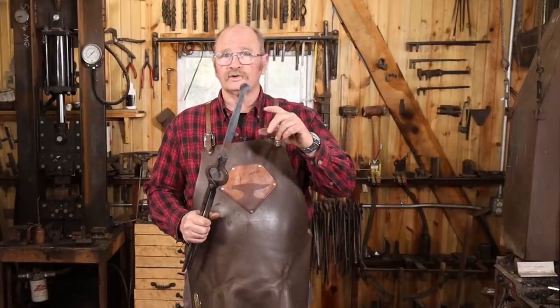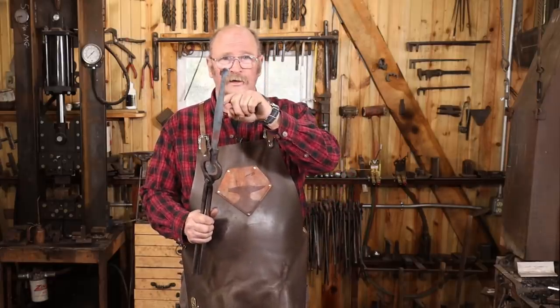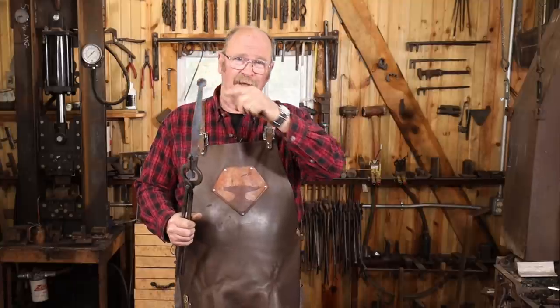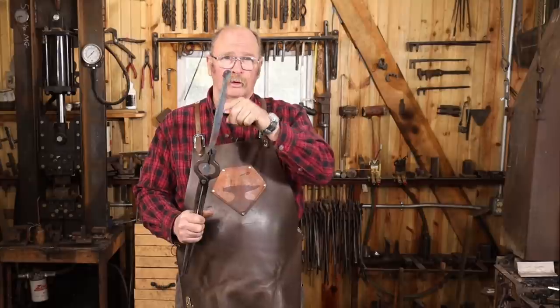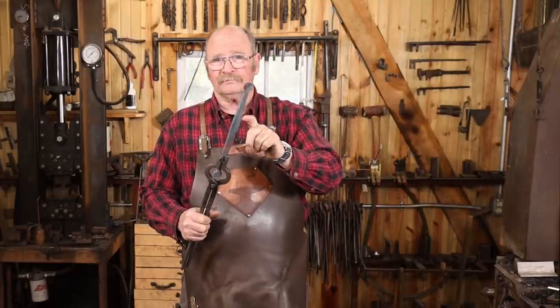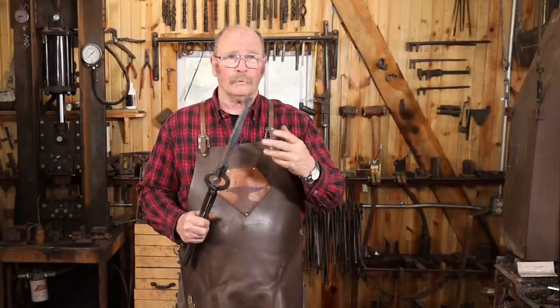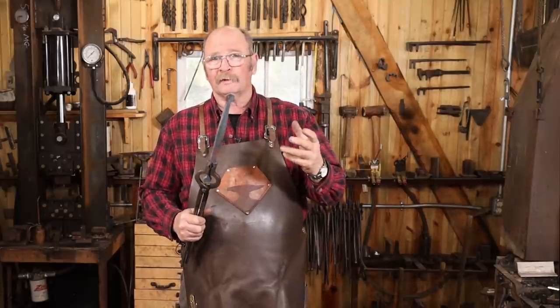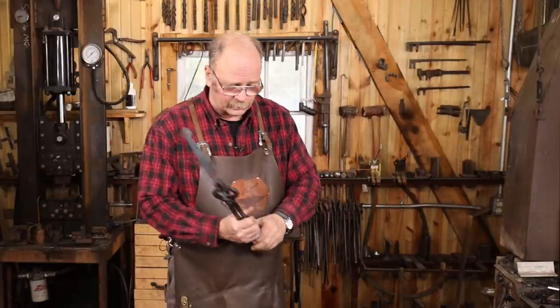Now I also forged these so that they're not symmetrical from the center fattest section here. The upper hook that just kind of gets bent in a J shape doesn't need as much material as the lower hook that gets bent in a full U shape. So I make this maybe 20% longer, something like that. Exact dimensions don't matter that much. Experiment with it, see what you like. This is just sort of the proportions that I've settled on over the years.